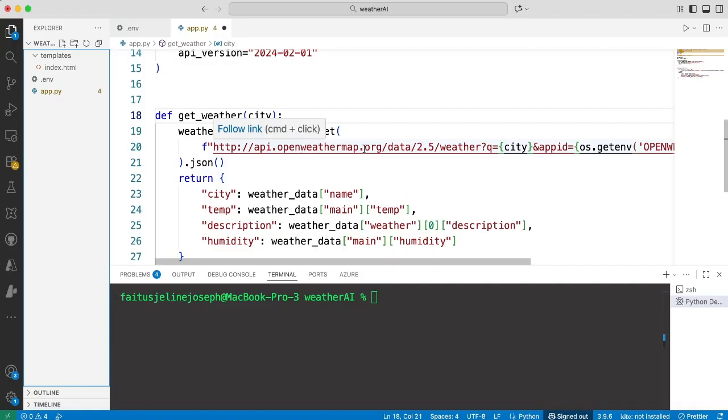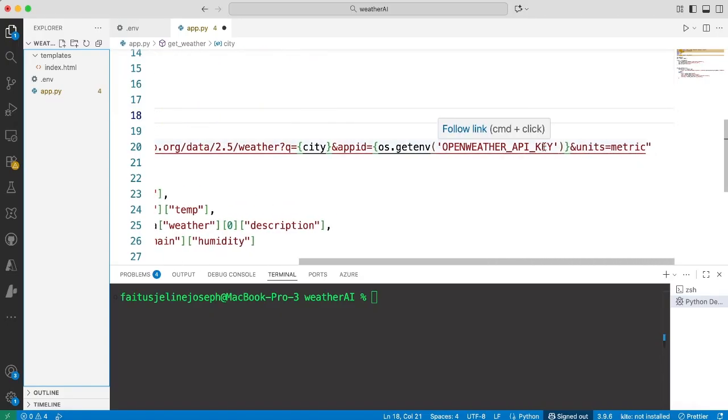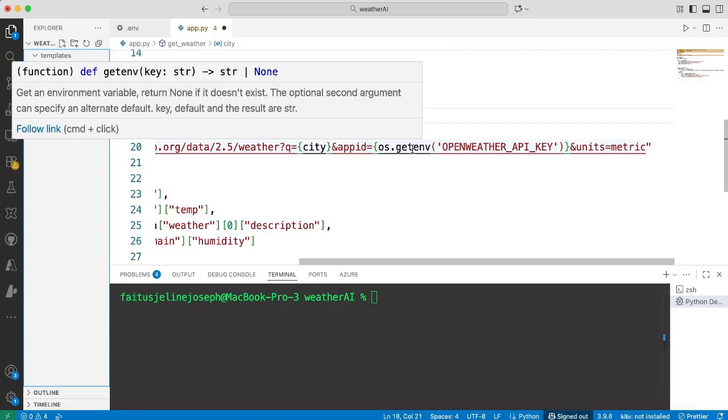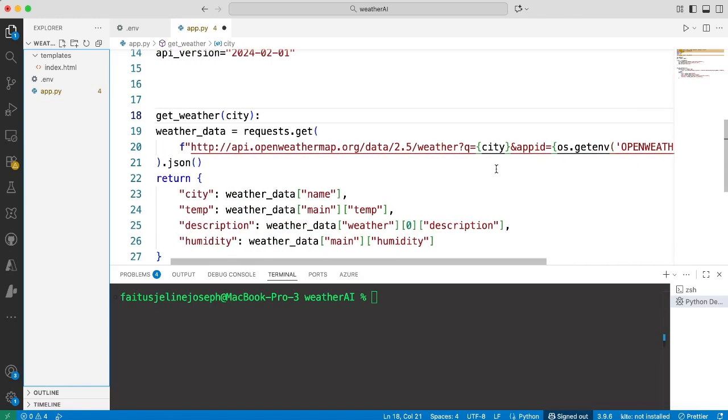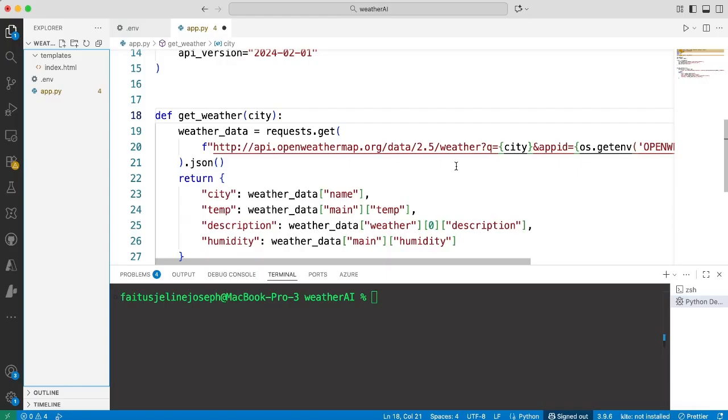For openweathermap.org, we are passing the city name and our API key. We are getting this API key from the .env file and we are specifying the units as metric for getting the weather in Celsius. I hope it makes sense so far. At the end, we have specified .json. This converts the API response into a Python dictionary.